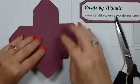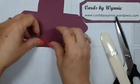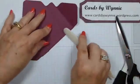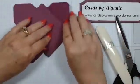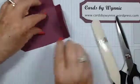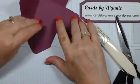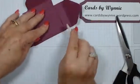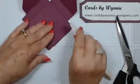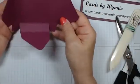Now we can go ahead and burnish our score lines, just like that. So for all 4 sides. This would also be great for a craft you can take traveling with you, because the only thing you'd really need to take would be your envelope punch board, as long as you cut your 5x5 squares ahead of time. Okay, so there we have the makings of our box.